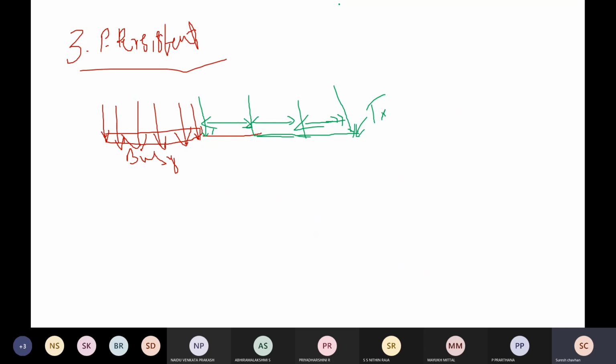So in this method, after the station finds the line idle, which I have shown here, it follows two main steps. With probability of p, the station sends the frame after waiting slot 1, slot 2 or slot 3. How many slots there are depends upon the p value, which we will be calculating using some parameters. And with the second point, with a probability of 1 minus p, the station waits for the beginning of the next time slot.